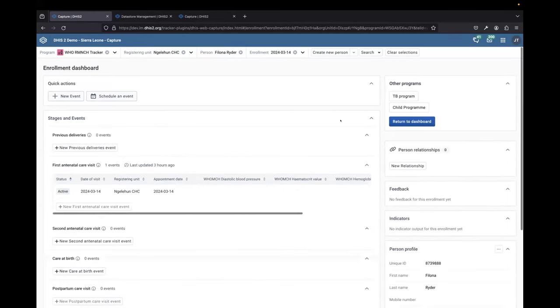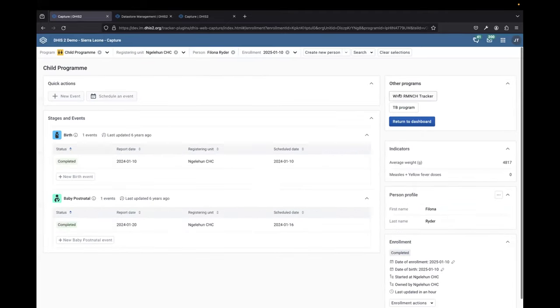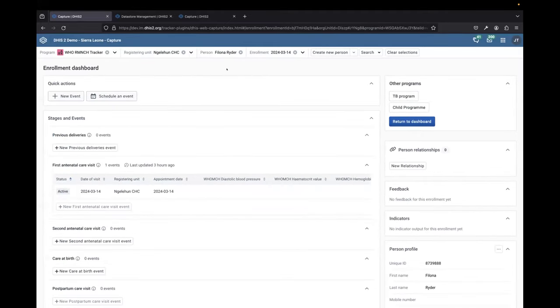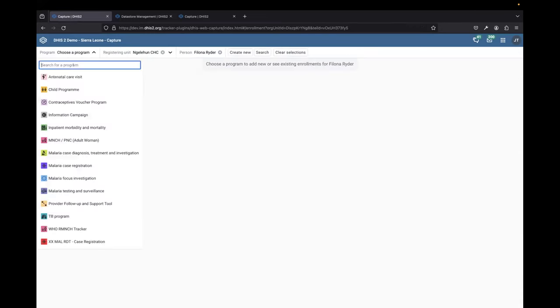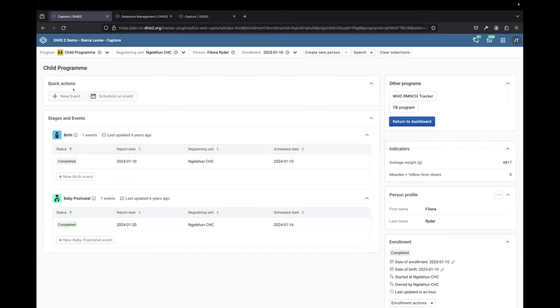You can also click around with the buttons, and this is a callback that we provide to the widget saying that you can navigate around the app if you want to. And from here, I can sort of navigate between all the different enrollments that this Filona Rider person has. I can also click return to the dashboard. So when the dashboard is there, we'll be able to go right back to the dashboard and look at all the other different things. And this is not something that's going to be bundled or anything. This is something that you can set up and configure in your own program context.